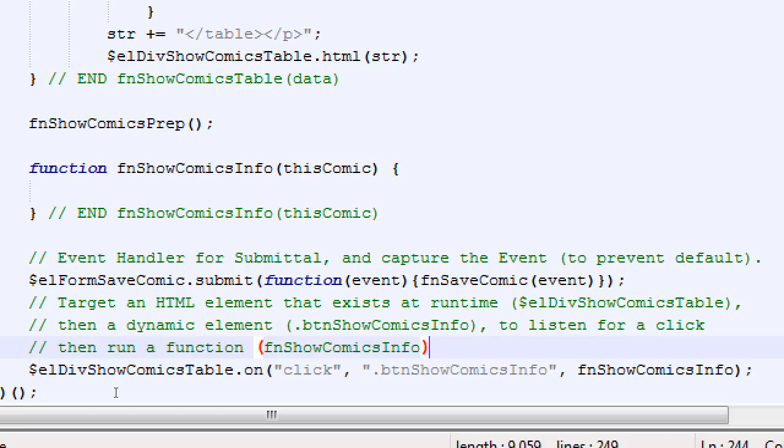We have to use the object known as this, which will target this particular one you clicked on. So that's what got passed in up here, this comic. I'm going to click on one of those speech bubbles, and I need to care which one. It's the one, this, the one that I clicked on. Not the one above it, not the one below. It's the one that I clicked on, this. So that's going to get passed into this function, console log this comic.